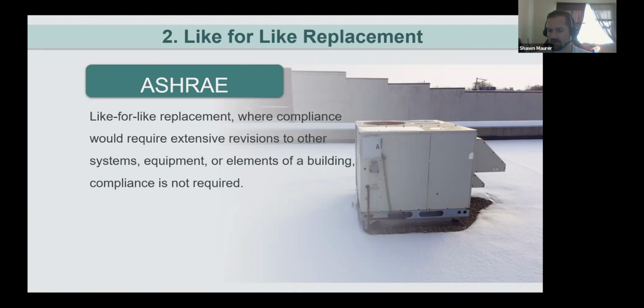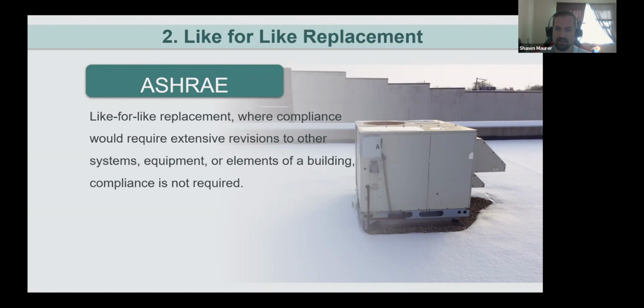Something where you might see this is a somewhat larger building where you might have a large rooftop system with a VAV control system on it. If you're doing a like-for-like replacement under ASHRAE, if the previous system didn't have the same economizer controls, fault detection diagnostics, something like that, this might be an exception that applies there. Or if there's modifications that need to be made to that roof curb to comply with the energy code, a like for like replacement might be allowed to avoid having to do those major modifications to other systems in the building, such as the roof deck, any kind of power systems in the building, things like that.